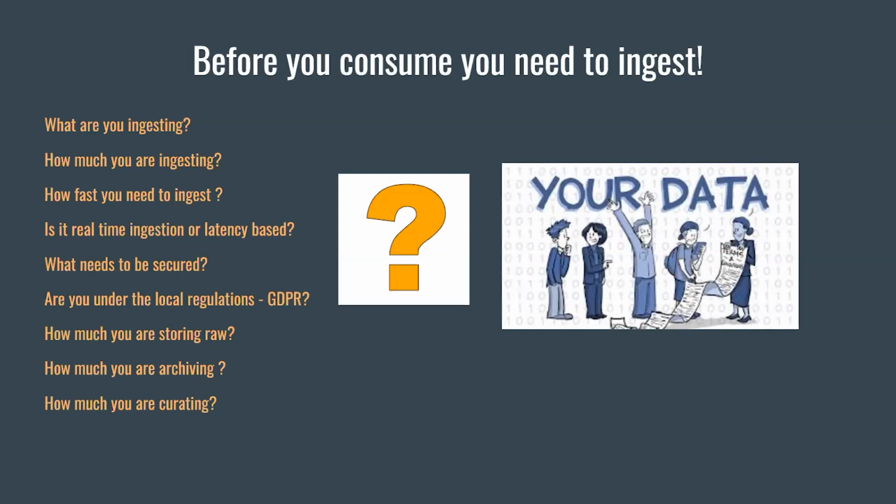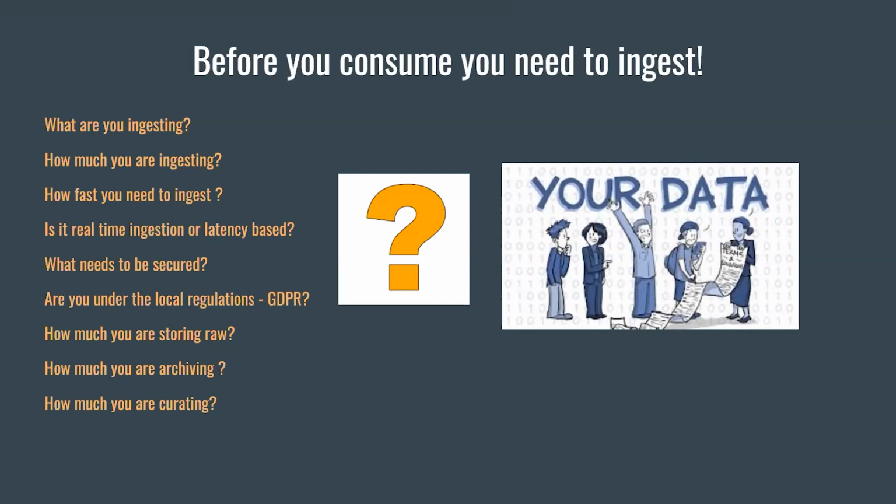So what are they? The first question is, what are you ingesting? It is important to understand what data needs to be ingested, whether it will have some business value going forward or it will be losing the business value, right? Because the cost of storing data naturally comes into play whenever you are building a data platform. So how much you are ingesting is again an important question to be answered, because the storage cost, the dollars that you are paying on storing that data, also needs to be analyzed.